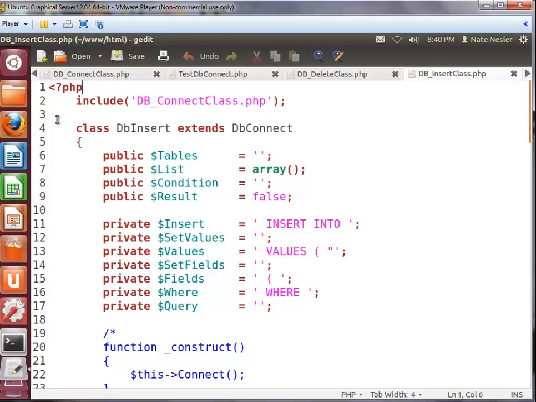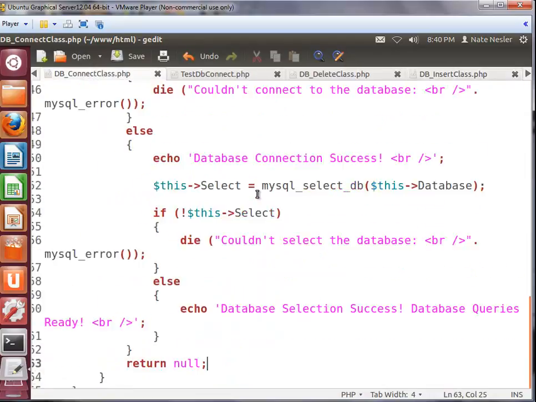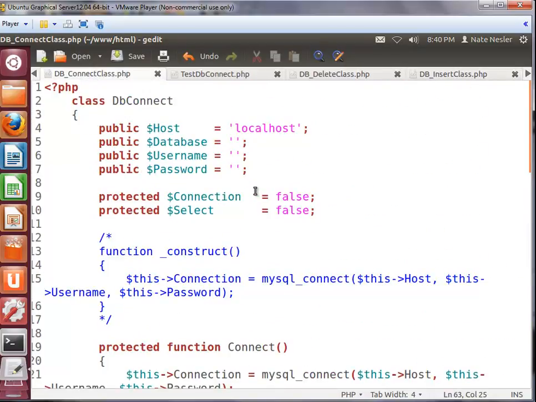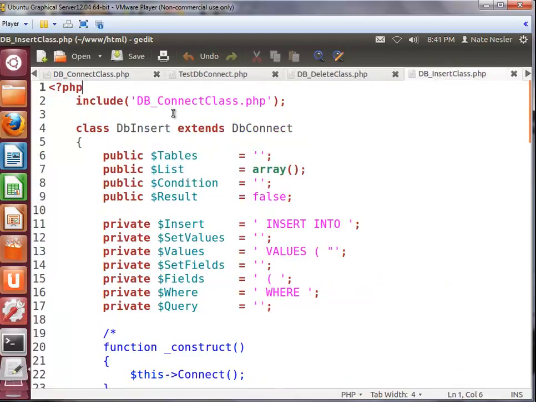This is what the power of inheritance is all about. This way you can create what's called base classes. This would be a base class here for our database development, and then the other database functions can inherit it and gain the ability to connect to the database. So for delete, for insert, for update, they can all connect. They're just going to inherit the DB Connect class itself, and when they do, they'll gain all that functionality without having to type it up.